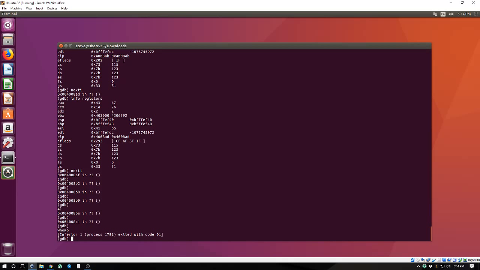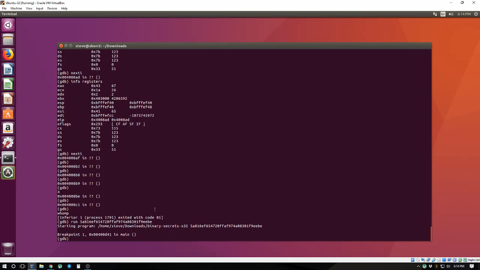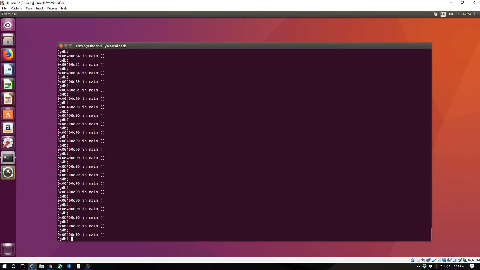So if you do this again, and then enter the password, so let's do this. Run, paste the UID. I'm going to go ahead and skip through until we get to the thing here.